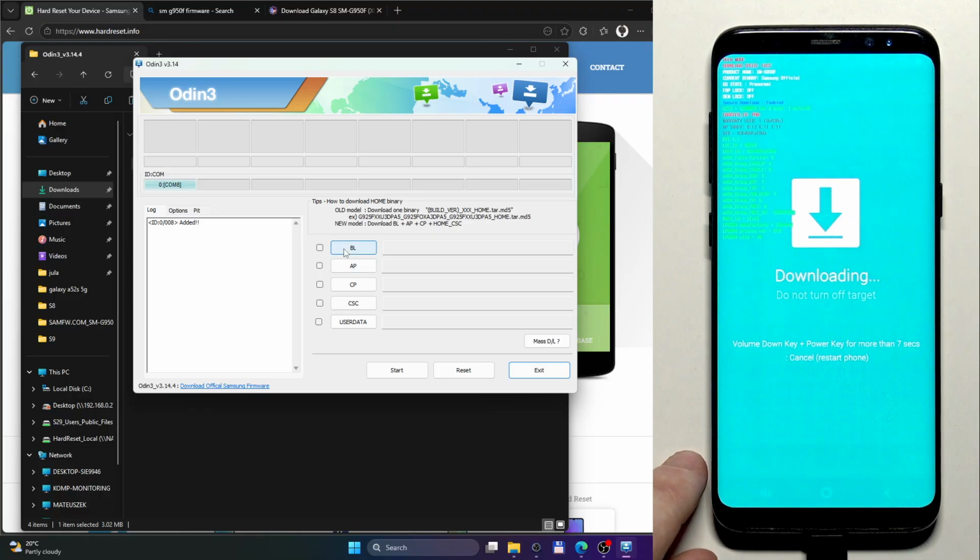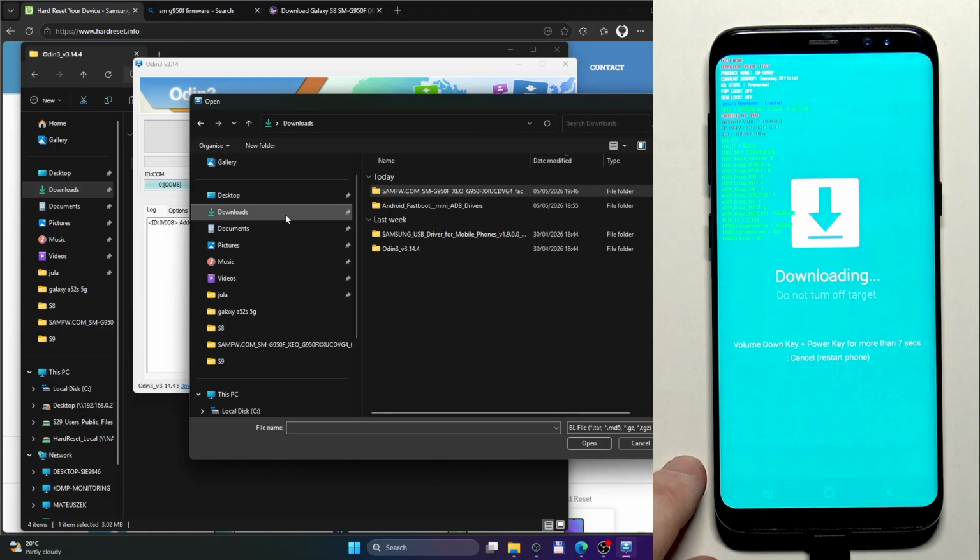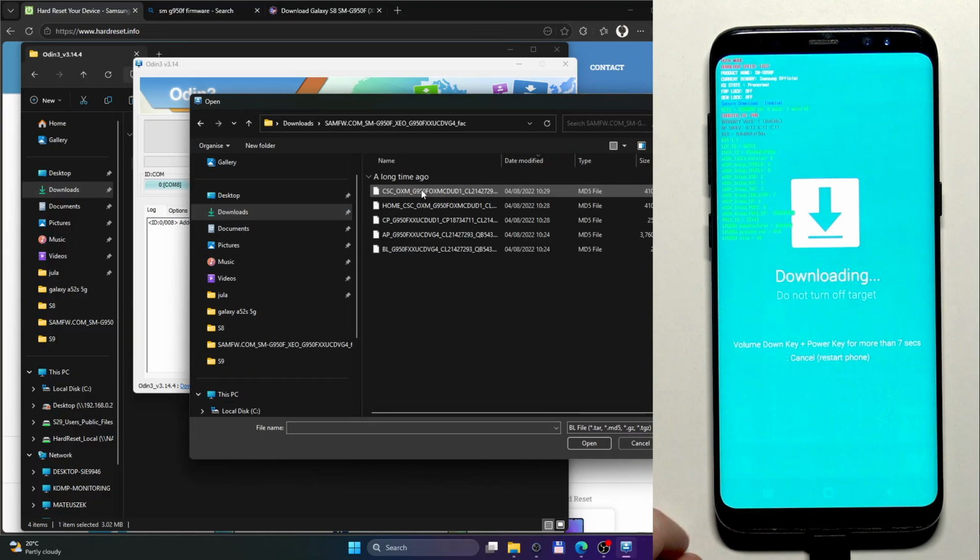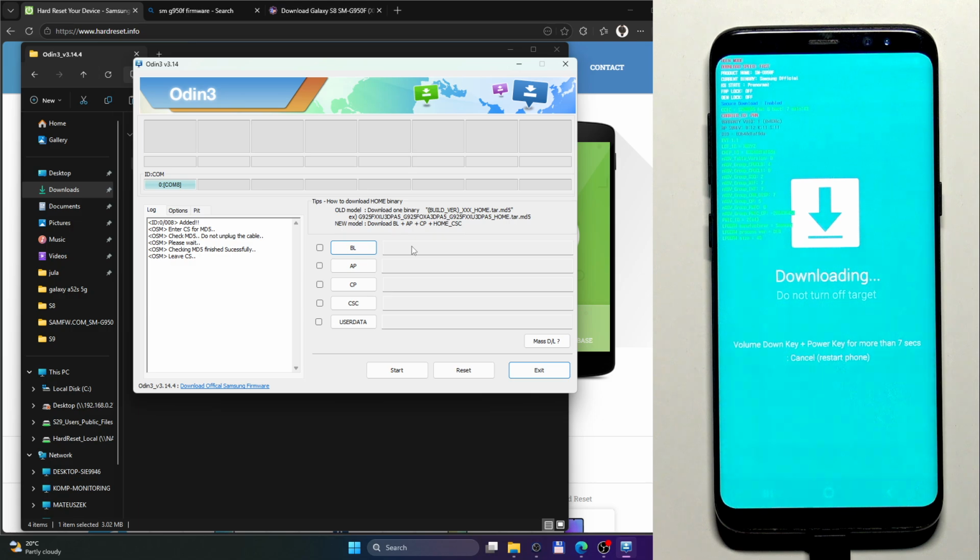And now click on BL, go to downloads, open up the folder with the software. We have clicked the BL button, so double click on the BL file. It will load. Now AP, select the AP file.